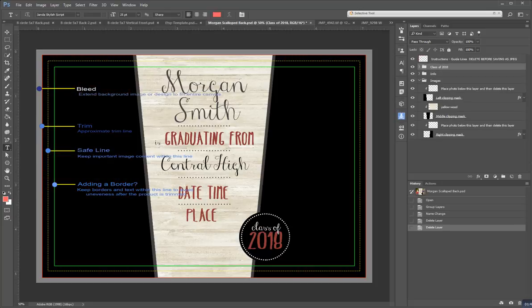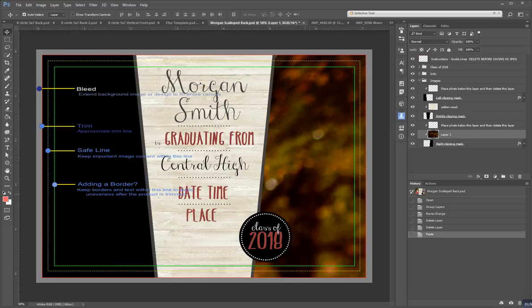So if you select your Move tool, which is V as in Victor, or come up here and choose your Move tool, and then say I want to put this in the right clipping mask, then hit Control V, you'll see it over here. And the reason it's already clipped is I have a layer here that's clipped, and anything that you put between your clipping mask and the layer that's clipped will automatically get clipped as well.